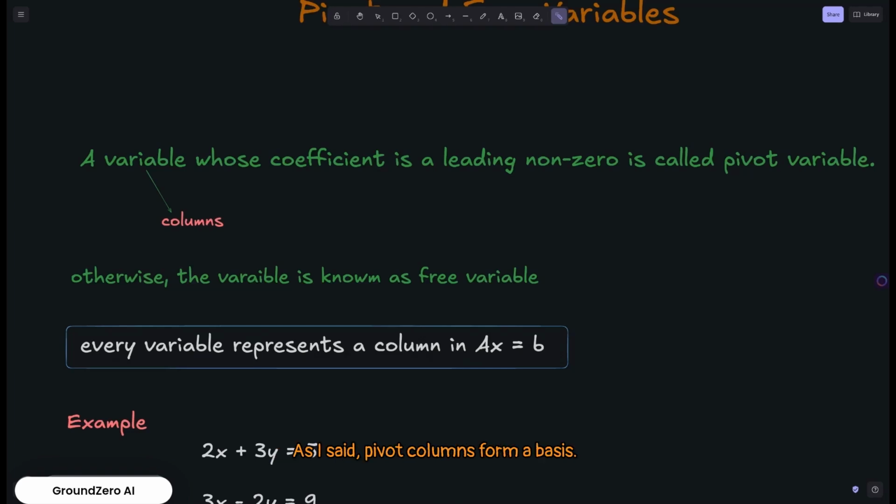As I said, pivot columns form a basis. This means that they are minimally sufficient to span or represent all essential information in the original system. So maybe just two of the rows can span all those matrices involved, right? The count of pivot elements tells us how many fundamentally unique directions or dimensions exist. So this comes into the picture when you are looking at the number of solutions, unique solution, and so on. These play a very pivotal role, as I said.